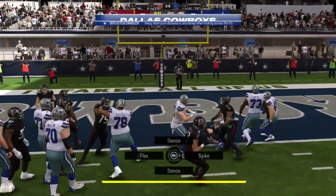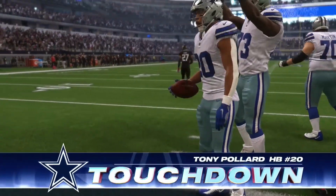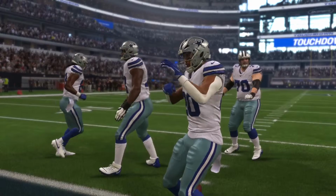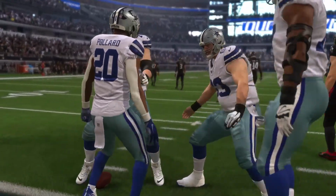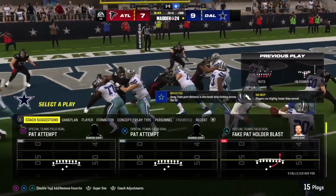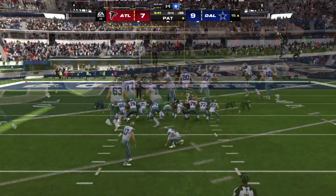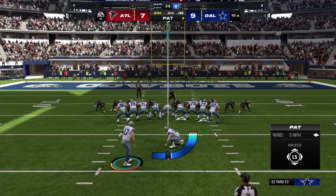Pollard is in. Touchdown, Dallas. So the 2nd down run didn't work. They run it again on 3rd down and get in. I wasn't sure if they might pass it, Charles. We know that they like to mix it up down here around the goal line. Yeah, almost felt like the offensive line said, forget mixing it up. Let's call our favorite running play over our best blockers, and let's get this one in.